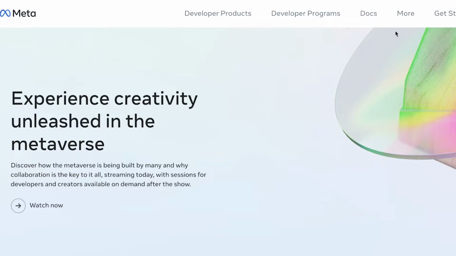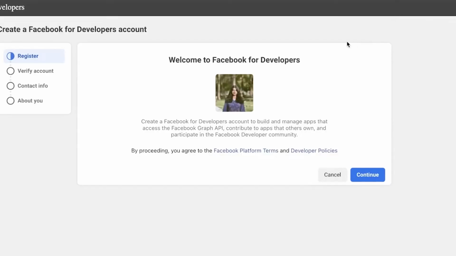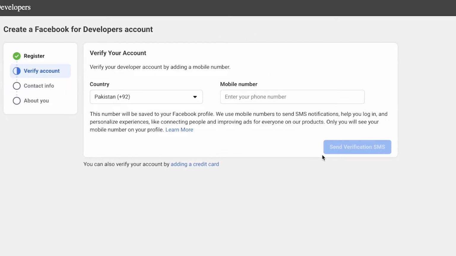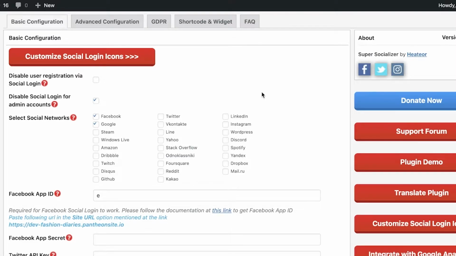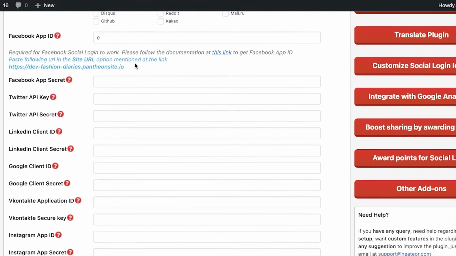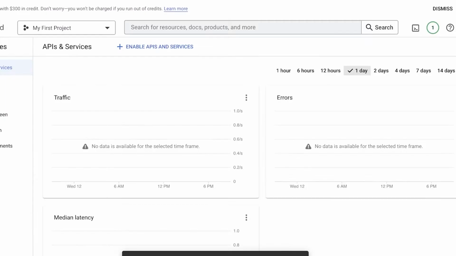this will open up Meta developers. Now you're just going to click on get started over here. You're going to continue with the Facebook account of your choice, and you can go on ahead and enter and verify your account. Then after your account, you will be contacted and you will just have to enter some basic information. Now, because Facebook verification is taking a little long of a time, I'm just going to show you guys Google verification. So for that, if you want to enable Google social logins, you will simply go onto Google APIs.